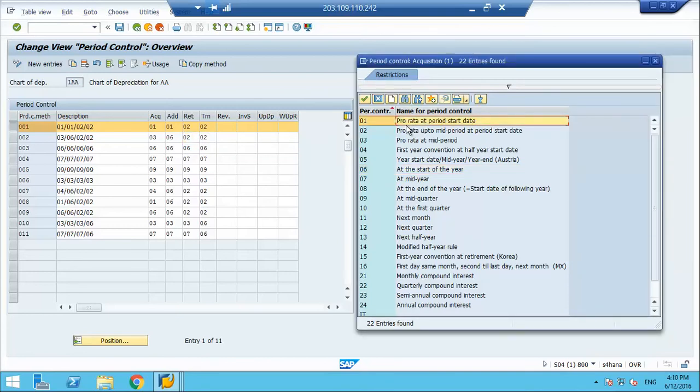So let's try to understand all these methods. Within these methods you can apply the logics here. First one is pro rata at period start date. It means if your asset is acquired on 10th June, then the system will calculate the depreciation from 1st June, but on a pro rata basis.